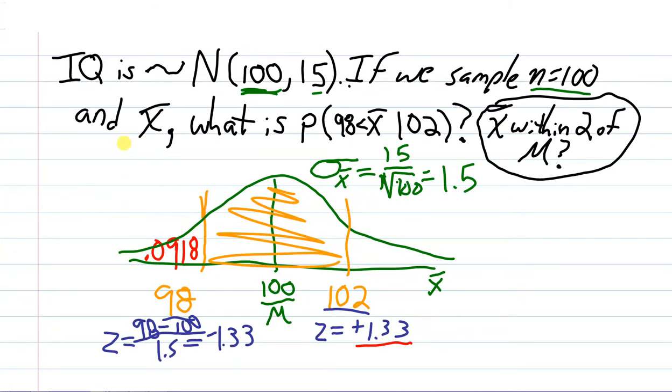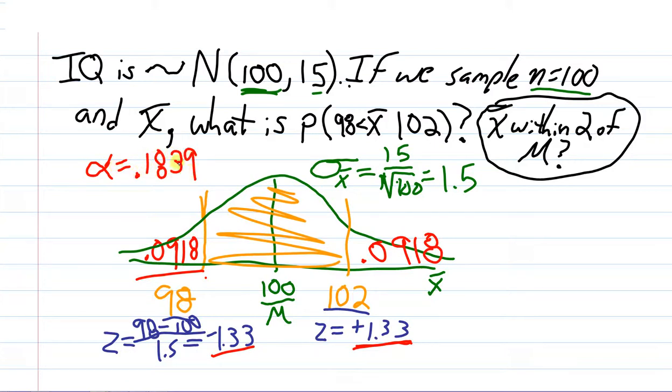But let me show you a little shortcut. Because in this problem, 98 is the same distance away from 102, and this z-score is just negative, and that's positive, the same number, we can use the symmetry of the normal distribution to say, well, if this area is 0.0918, then this is 0.0918. So how much is going to be in the middle? Well, remember that idea of alpha, if you watched my normal distribution videos. Alpha is the total amount that's not in the middle, and that's 2 times 0.0918. So that's 0.1836.